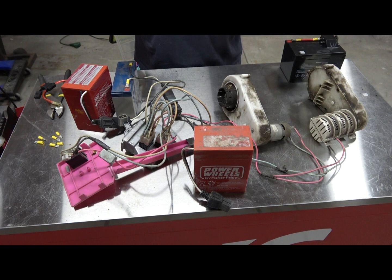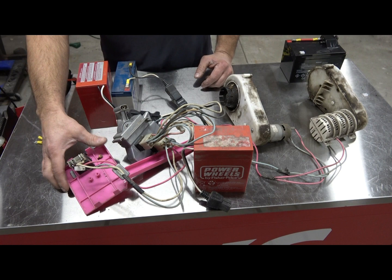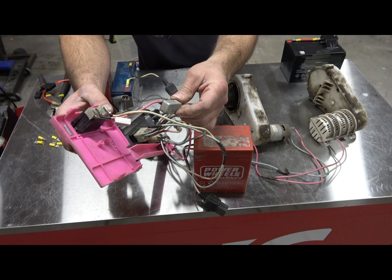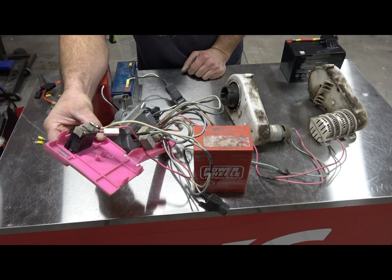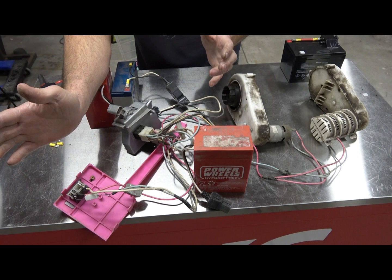So what we're going to do is teach you the harness flip. It's got two batteries and I'm going to go step by step and show you guys where to cut and crimp. Back in the day they actually used to come with a resistor right on the brake pedal, and it also had the thermal fuse or breaker down here on the brake pedal too. As you can see, it works — it's got high, low, and reverse.